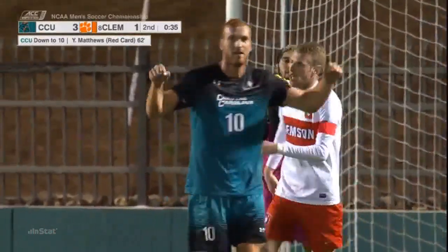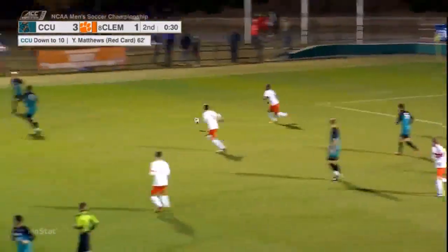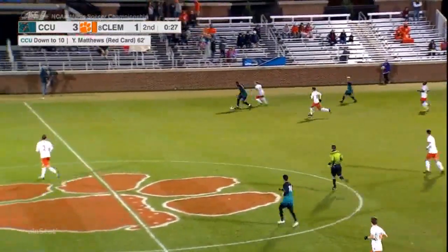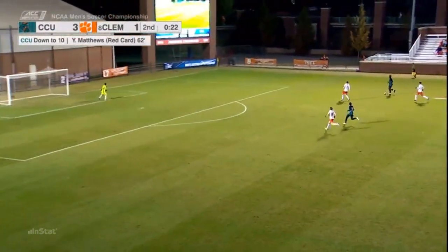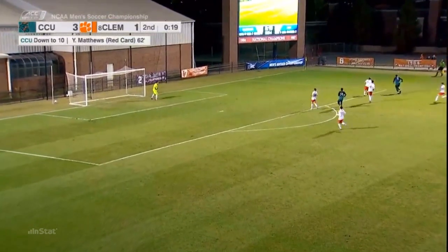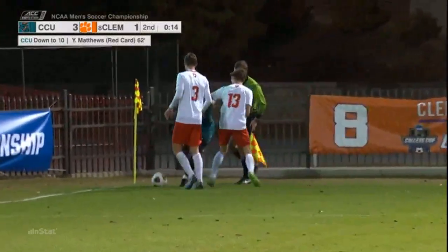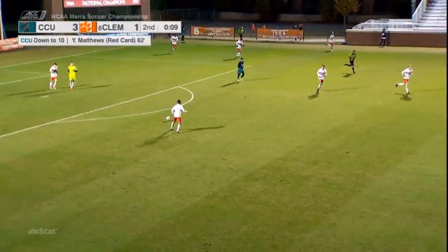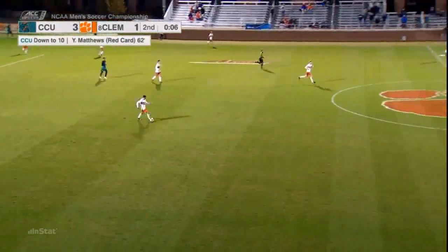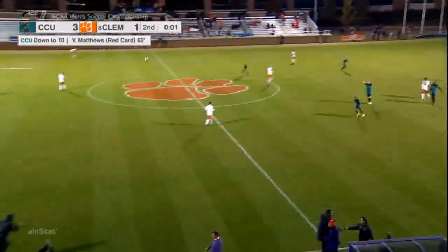Robinson, outside shot, deflects. And Linares Ortiz takes it, and Coastal knows now they're going to come on the road and pull off the upset. They feed it forward. Perot deep into the Clemson zone. He'll just dribble it out to the far corner. And Coastal Carolina is going to come here to Clemson and upset the number 8 national seed Clemson Tigers here tonight, as Chinchilla will push it forward, but that'll be to no avail.